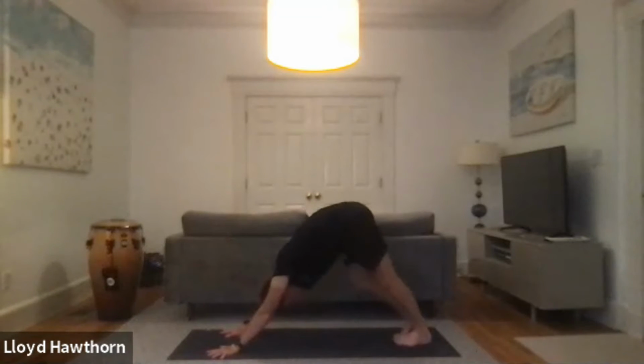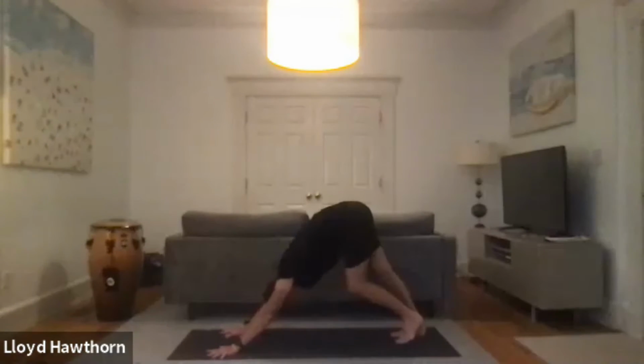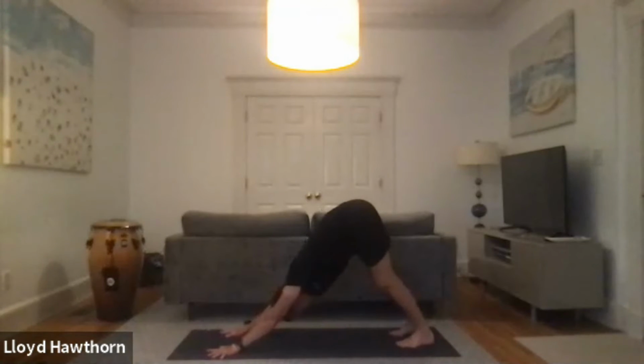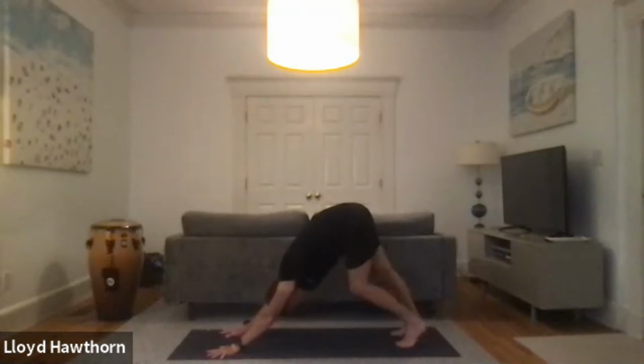For those of us in downward facing dog, I don't want you to get hooked up on the pose. I just want you to enjoy this beautiful shape. I want you to imagine that you've never seen the shape in your life, but you've been guided into the shape. And then you've been given this permission to move here however feels good, whatever that means.